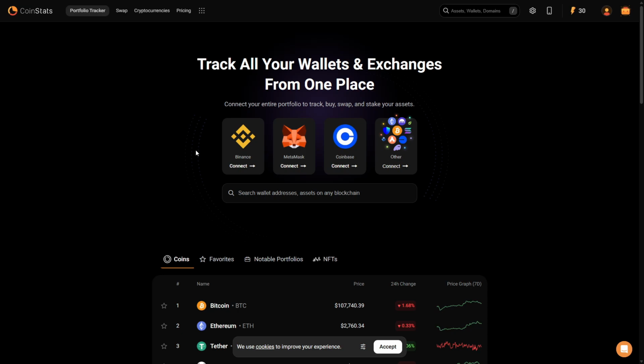From here, you need to log into your CoinStats account and you need to identify where your crypto is stored, guys. For example, you have connected your Binance account to CoinStats and CoinStats is just showing you stats from your Binance account. So you need to log into your Binance account or any other exchange where your crypto is stored, guys. For example, Binance, you need to go to Binance.